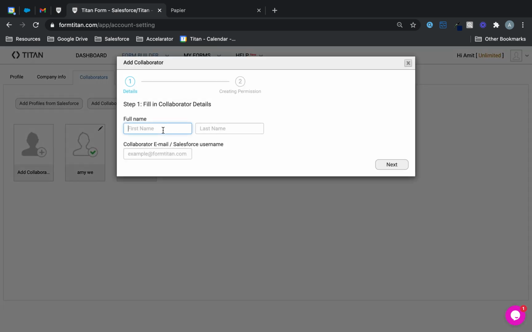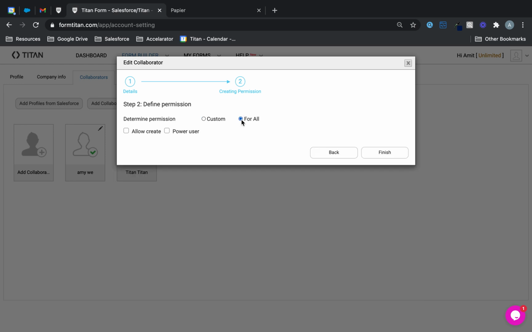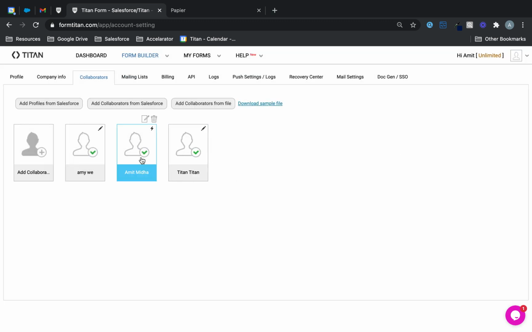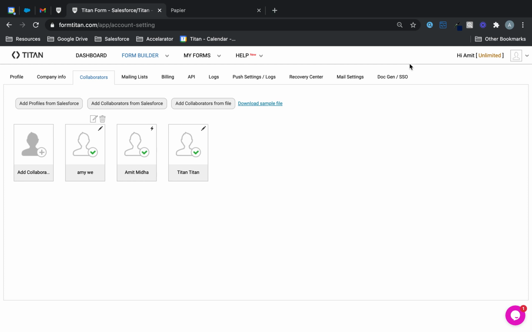So I know one user that is signed up, so I can add myself like this .uk, go next. If I want to give them custom permission, I can. If I say don't care, have permission for everything, then do it. And then if I want to turn them into a power user, then by all means I can turn them into a power user. But that's how you do it. And once you finish, as you can see, that person has already been signed up, so they are a valid editor. But that's how you add an editor. That's from Salesforce, and to do it using the Titan add editor interface.